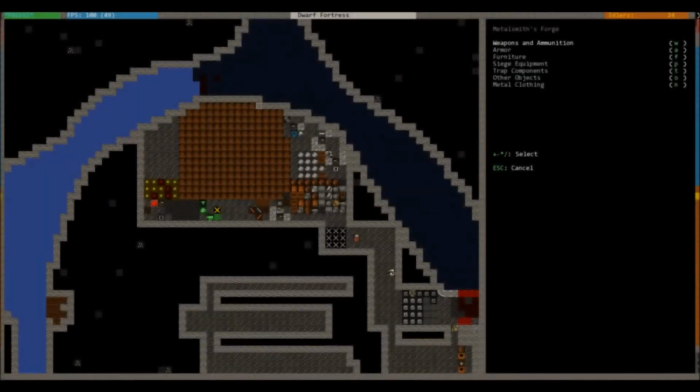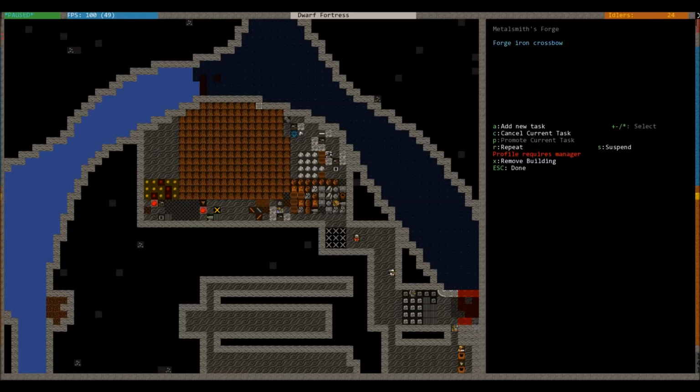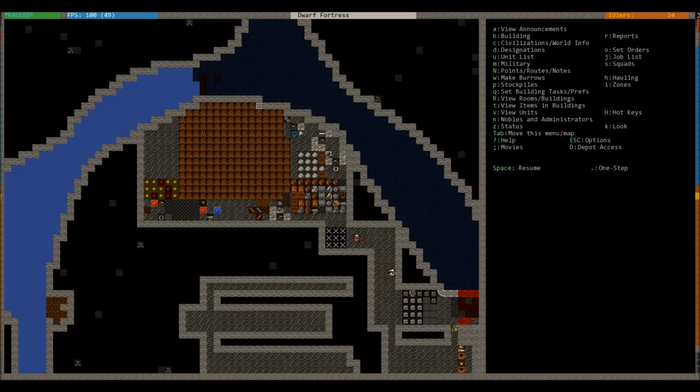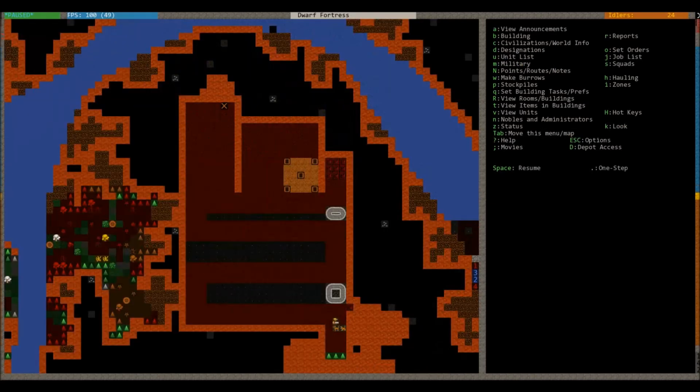Let's get a couple weapons created. I've already got four crossbows. We're going to need a couple more. Let's get 2 more iron crossbows. We have 2 battle axes. Let's get 5 battle axes in there, and they can train on them. So anyways, we'll let that roll in between episodes.